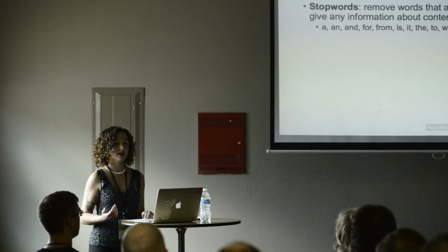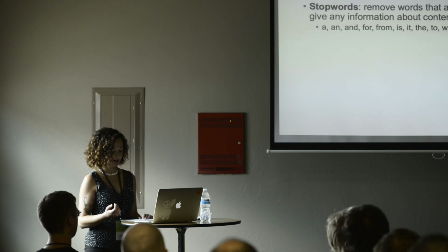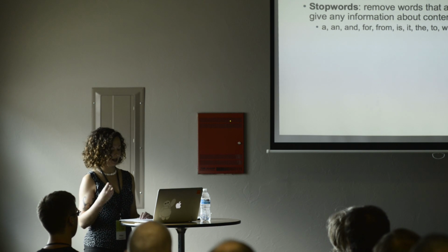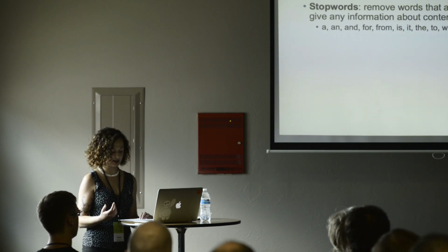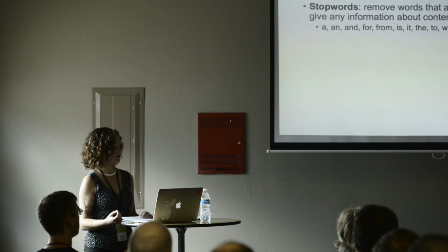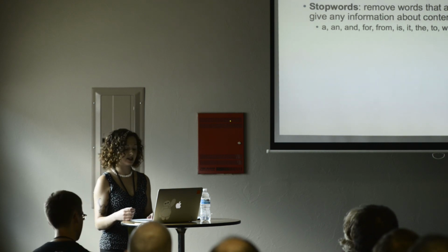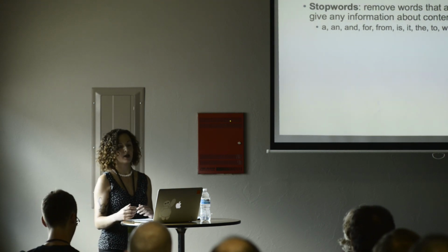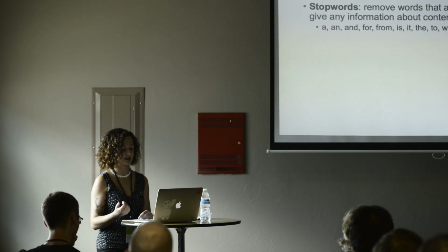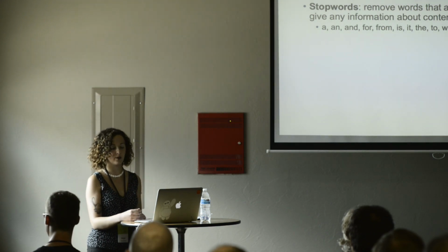So for example, consider words like a, and, the, it, and so on. These are going to appear in pretty much every document, so they're not actually going to help you in drawing out useful characteristics to use in classification. So these are called stop words, and removing stop words is a pretty key part of pre-processing text data. Scikit-learn has a built-in English stop word list. Most other tools useful for natural language processing do as well, like Elasticsearch, things like that. And getting rid of stop words does help reduce the number of features somewhat.